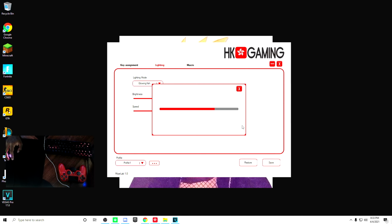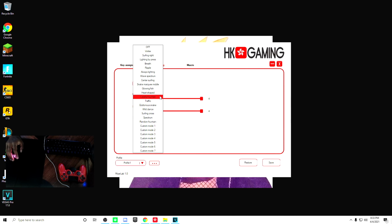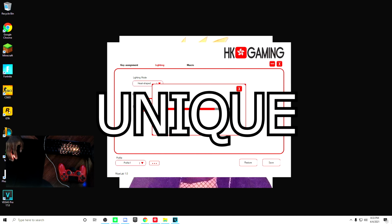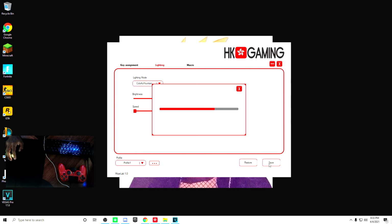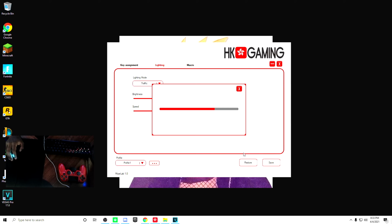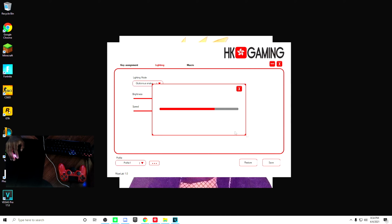Glowing Fish is pretty cool. As you can see, it literally shows like fish going back and forth, random colors. It's really nice, very satisfying. This keyboard has so many nice presets, it's ridiculous. Onto the heart shape. It's basically a heart right there, as y'all can see, just beating, each time it beats a random color shows. Colorful fountain, again, random colors going outward. Traffic. Now traffic is when it goes into lines. Gluttonous snake. Oh my god, there's so many snake modes, what the frick.